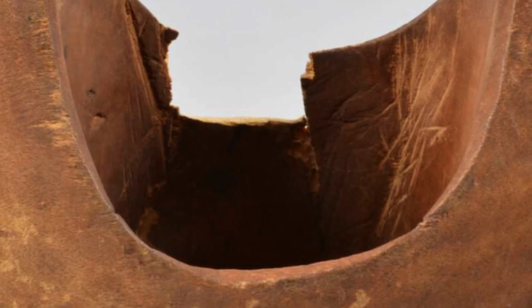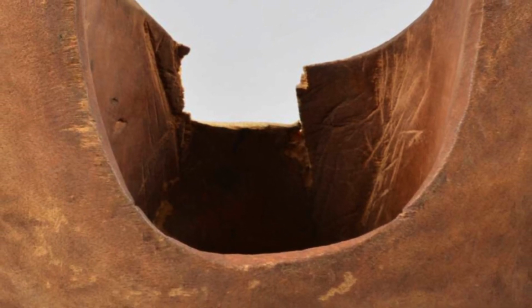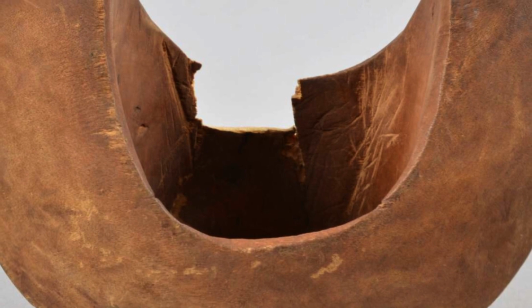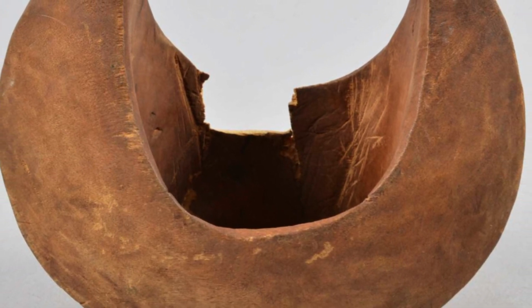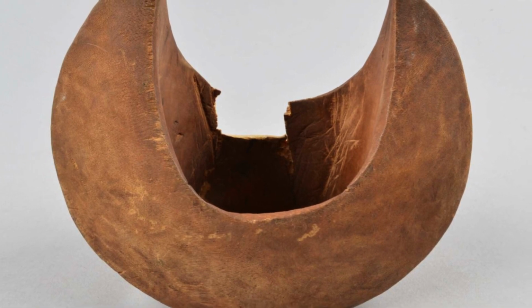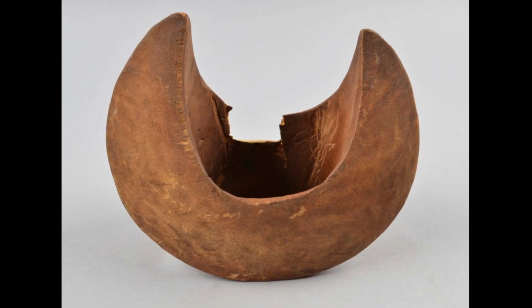The collector acquired the item in the year 1910. The collector states that it is a somewhat similar article to armlet number 1 that was made of ivory. This armlet is made of wood. It is worn as high as possible on the upper arm. The ends are directed forwards and backwards. The collector states that this is simply a cheap imitation, carved from white wood, of its old and valuable ivory counterpart.